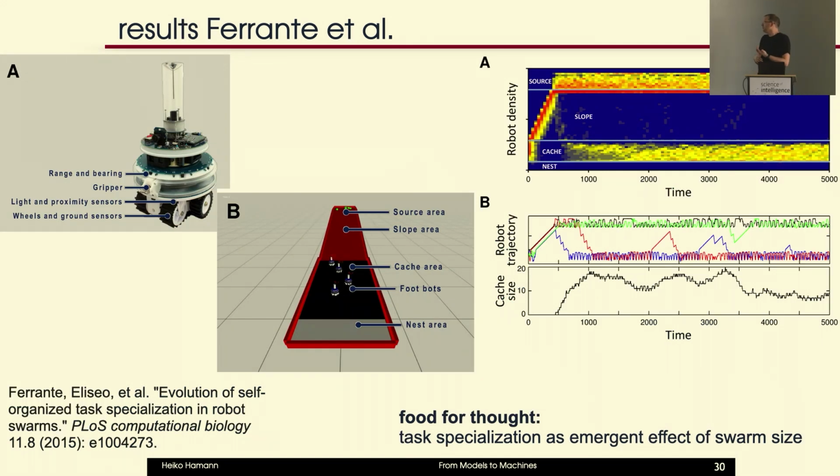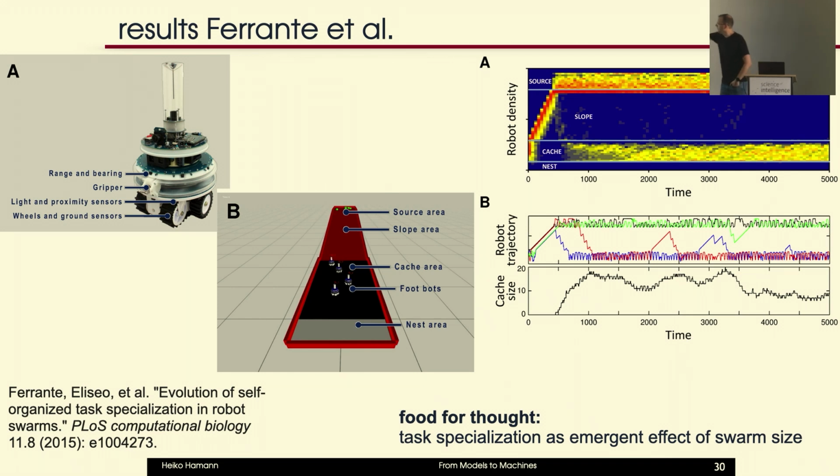So as I said, I'm not giving you the full story, but they used evolutionary computation to tweak a certain model. And so here's some data. On the top you see most of the robots actually went to the source, they were climbing up the tree because the cache was empty. They started to cut leaves and then the cache was filling up and then robots were switching to the collecting task to pick up these pieces. If you have everything working well, then you have a nice distribution of robots between being on top at the source and being below at the nest and cache.